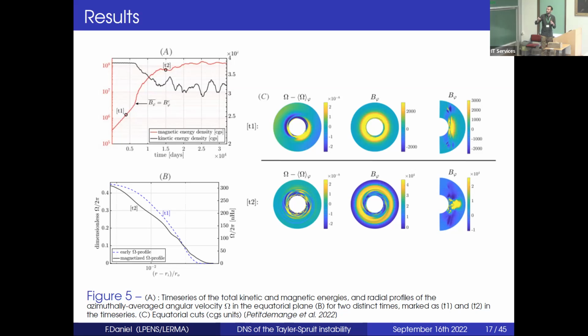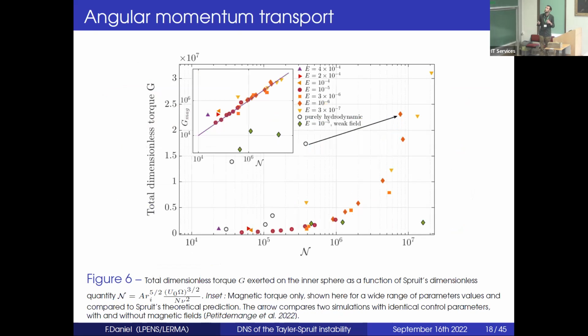Slightly because I recall that we impose the differential rotation here, and so the system has to reconnect somehow to the boundary. But this implication concerning angular momentum can be quantified properly, and it's been shown that you can actually measure the total torque and the magnetic torque that's going to be applied on the system. And it's been shown that the relevant scaling for the magnetic field in this system actually corresponds to Spruit's prediction from 2002. And the trick here is actually to compute Maxwell stress at the location where the magnetic field is the strongest. That is to say, at the equator.